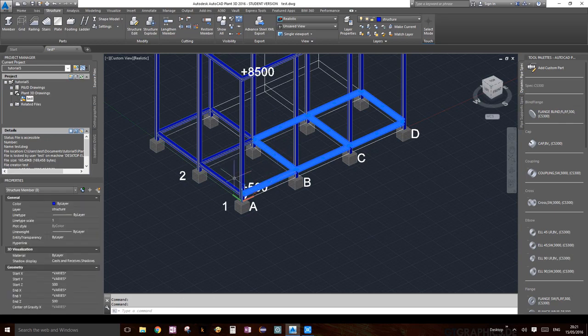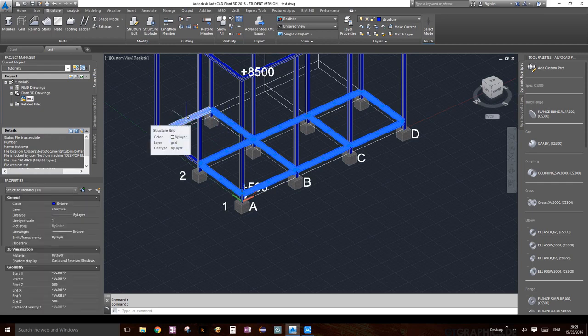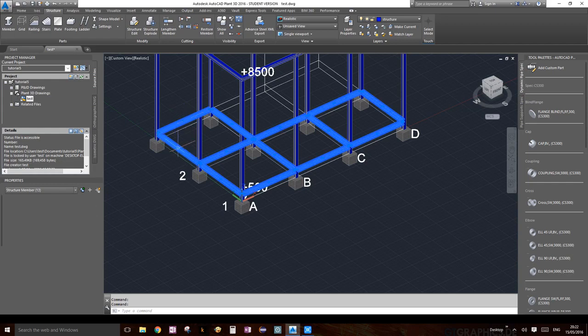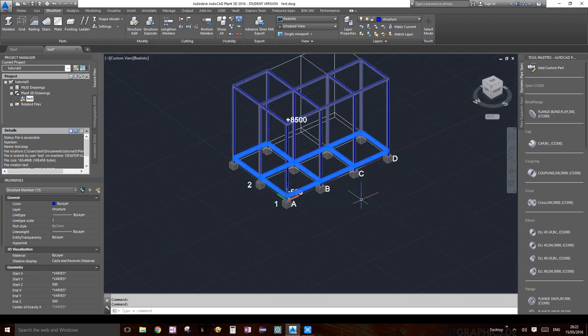You could try to do it with the selection windows. You know how you click and hold and go from left to right to do the blue window, or right to left to do the green window. Green window means anything that the green window touches will be selected, and the blue window means only what is completely enclosed in the blue window will be selected. Okay, so there you go, and now we have selected the entire bottom structure.